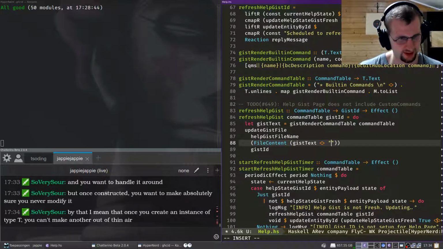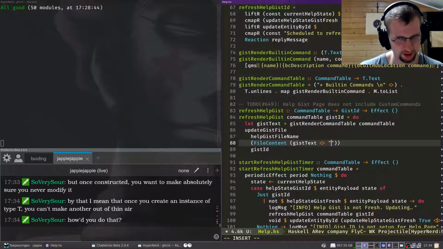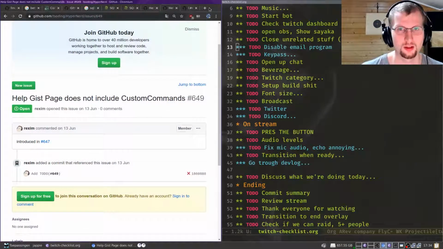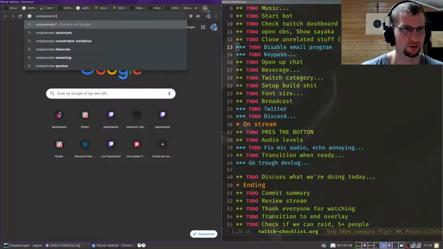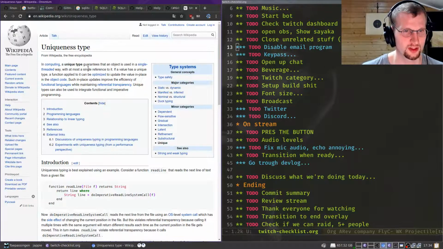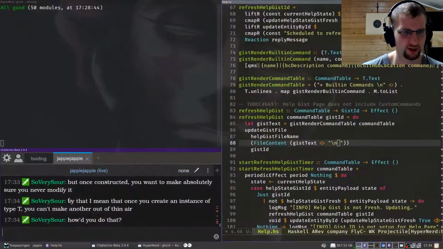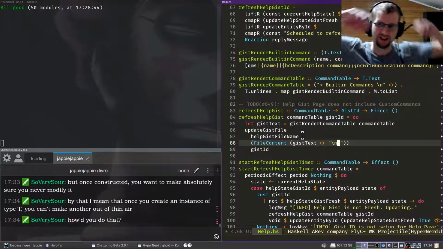Once you create an instance of type T, you can never make another one out of thin air. How would you do that? It sounds like a uniqueness type thing. Guarantees that the object is used. Oh no, it's not at all. I don't know. That's a really hard problem.